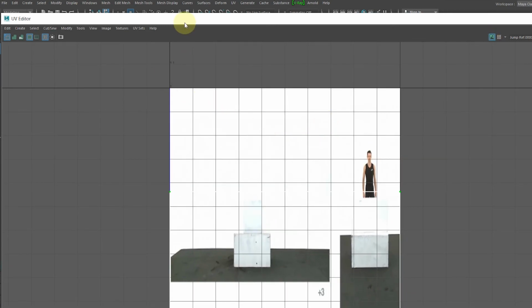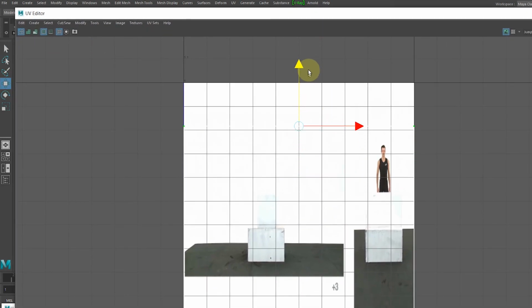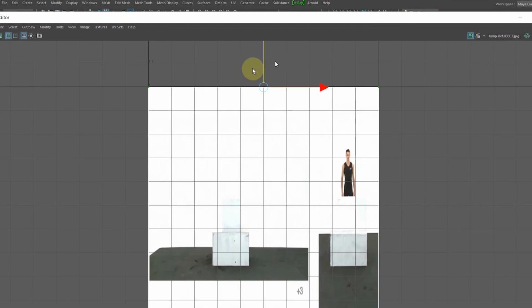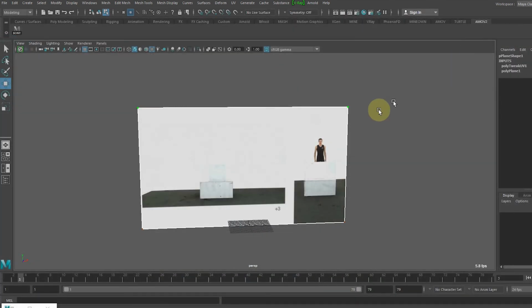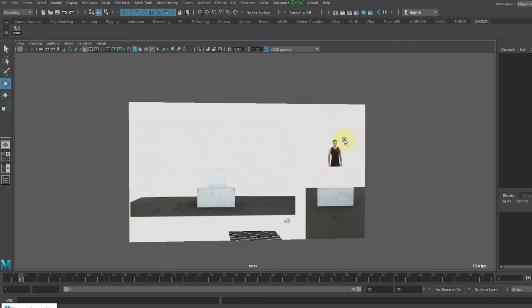So you need to use your move tool. Your move tool is right here. Click on move and move it up like so. Once you're done, it doesn't have to be very accurate, just as long as you can see it's kind of fitting. That should be good enough, and it will be back for good. And you can save the file.